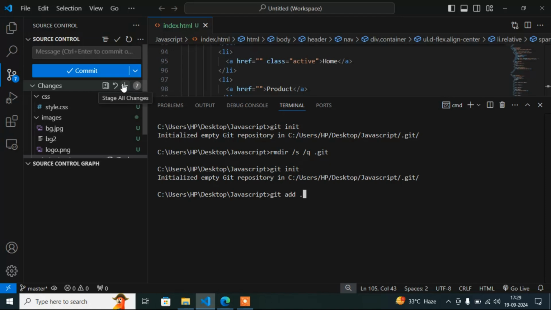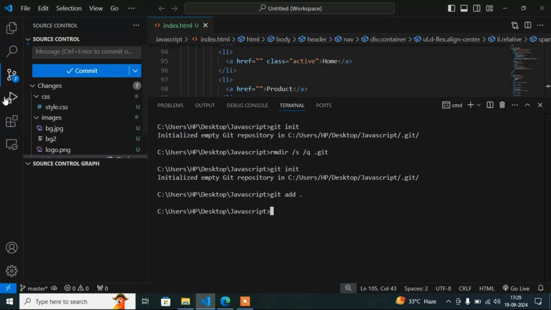But the main thing is the command. First of all understand the command, then this thing you can easily understand. The command is important because if you are not using an editor that provides these kinds of features, the command is the only option. So you have to understand the command, and that is mandatory. So now, git add dot.